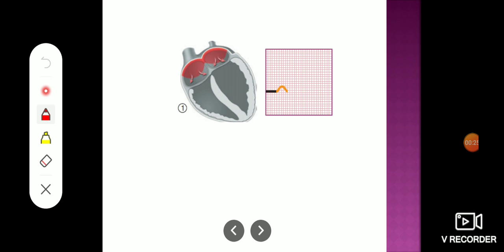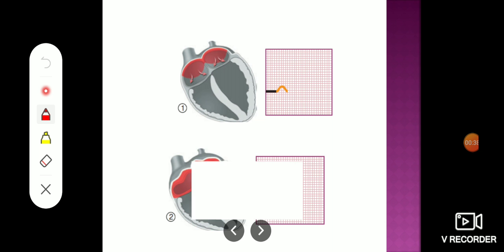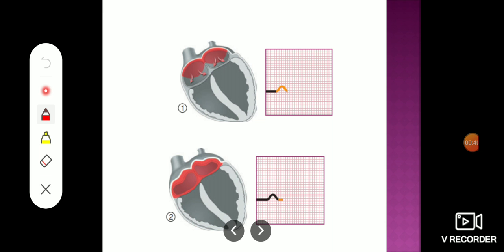In the previous lecture, we have seen that normally there are 5 waves of ECG. This is the number 1 wave, called the P wave, which is caused by atrial depolarization. Once the atria are depolarized, they are in the plateau phase. That's why you get a straight line in the ECG, which is visible here and is very small.